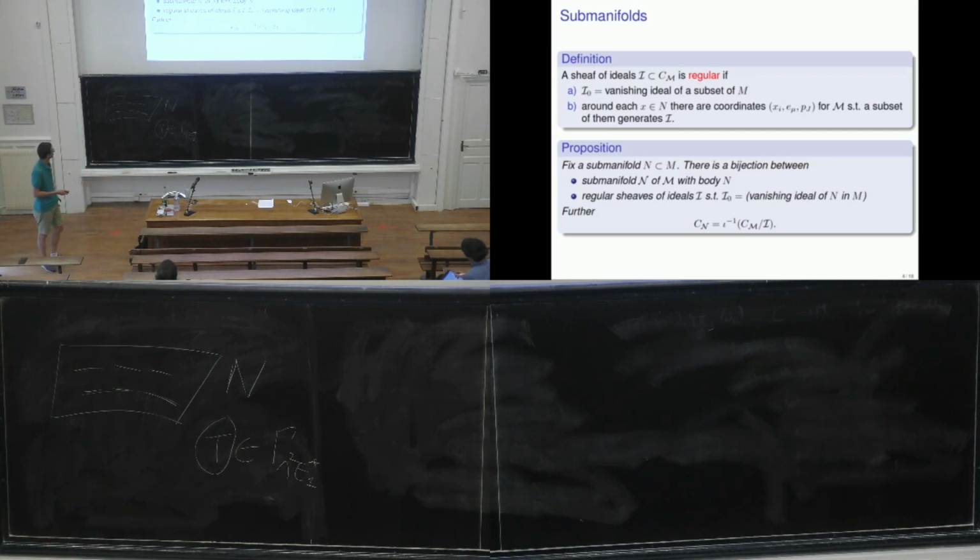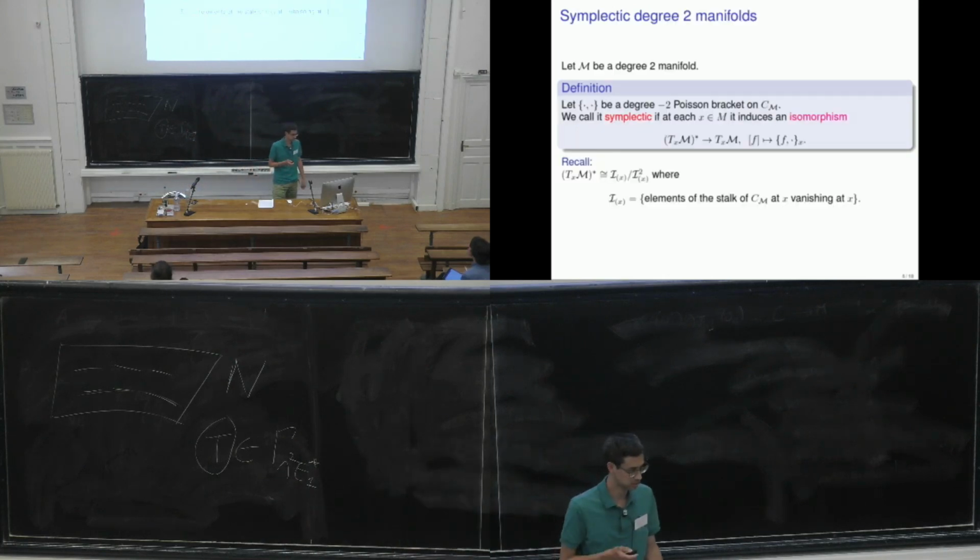And so instead of talking about submanifolds, I will talk about ideals to do all the constructions. And as usual, you recover functions on a submanifold by taking the quotient between all the functions and the vanishing ideal. And since we're working with sheaves, I have to pull back by iota inverse to the body of N, the submanifold N. Okay, so this is still preparation.